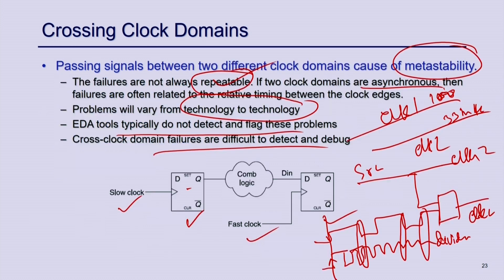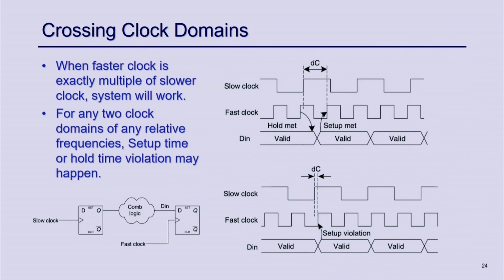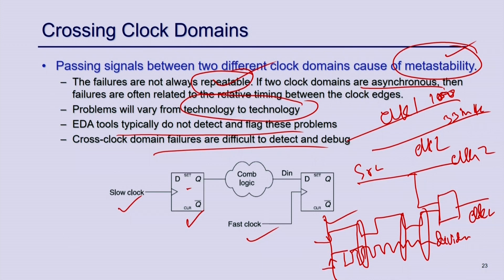So, what is happening and why did this metastability happen, right? That is the question I am going to ask you. The problem is that we know the concept of setup time and hold time, right. Whenever the clock arrives, the data must be ready at least some time before that, which is setup time. Similarly, after the clock, the data should hold for at least some time, so that the register content gets updated. This is called setup time and this is called hold time, right.